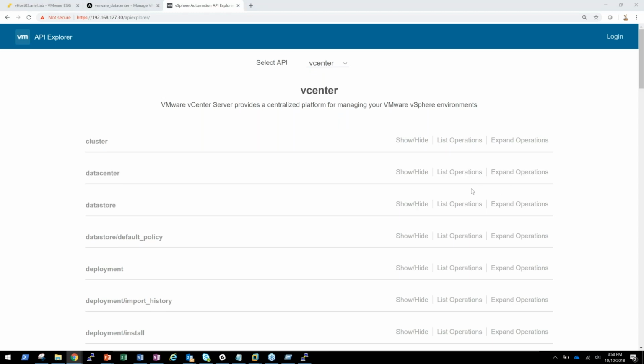Yeah, there was one question regarding the API Explorer. Is it for VCSA only or Windows vCenter as well? Oh, yeah. I think we still support the Windows vCenter. You should get off that. The next version is not going to be available. Seriously, I'm pretty sure it's available for the Windows vCenter as well. It might not have the same appliance option down here, but if you just go to vCenter and do /API Explorer, you'll find it. But seriously, if you're in 6.5, 6.7, you should be doing the VCSA.